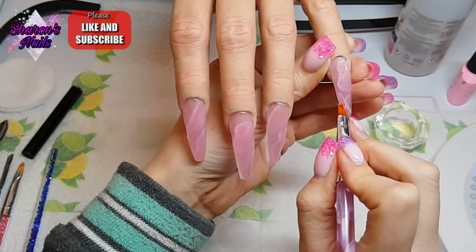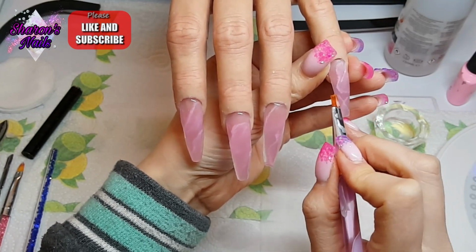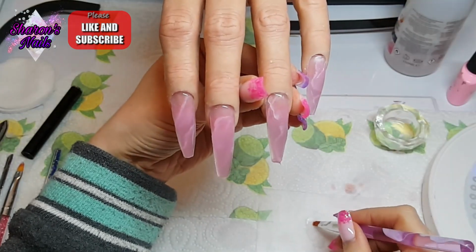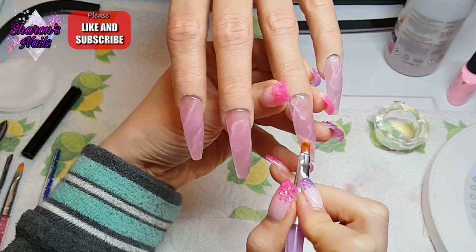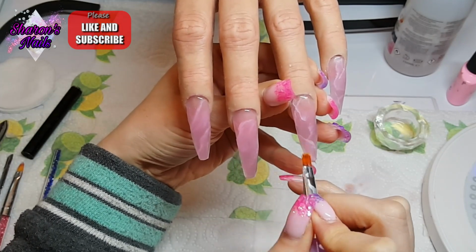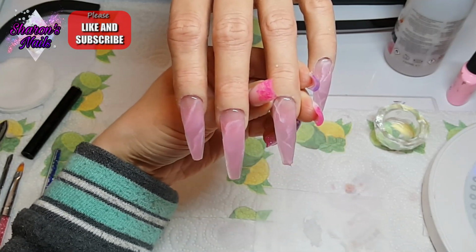Obviously I've sped this up, and I'm just trying to make sure that these lines that I'm doing are a bit thinner than the first ones, and I'm trying to make them cross over with the other ones so that they sort of go over the top. But it's really important that you don't put too much on, because if there's too much white on, it just doesn't look natural. And that's up to you if you want to do that, but I wanted them to look as natural as possible.